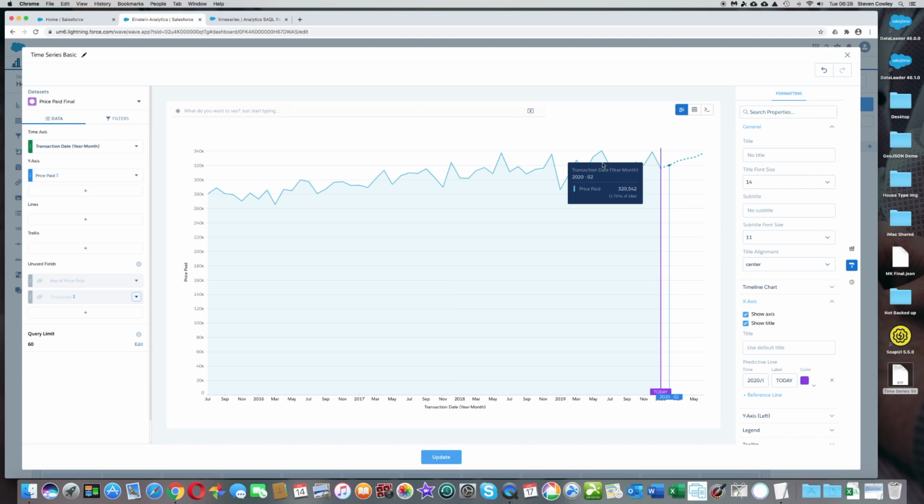So we've got 5.5 years back, sorry, 4.5 years back, and then half a year forward. Okay, so that's starting to look a bit more usable.